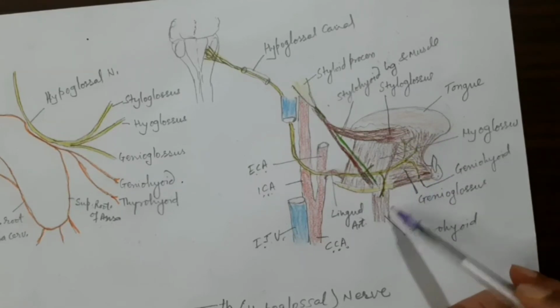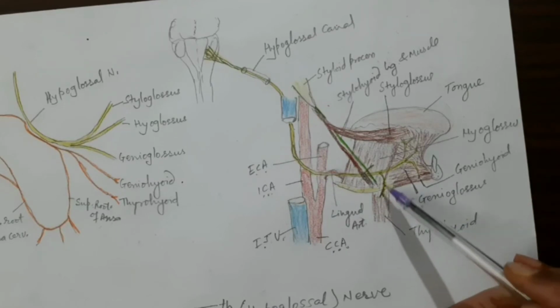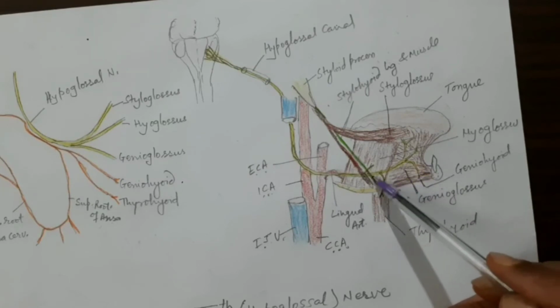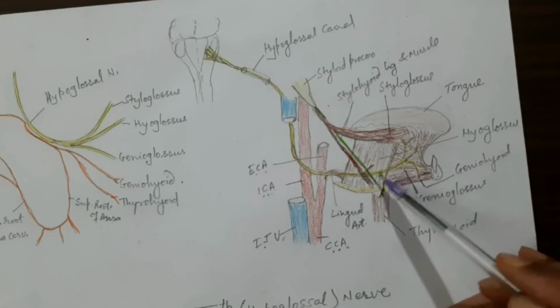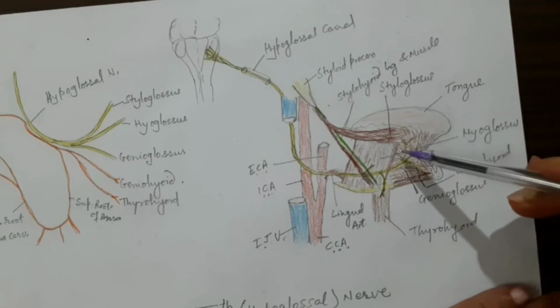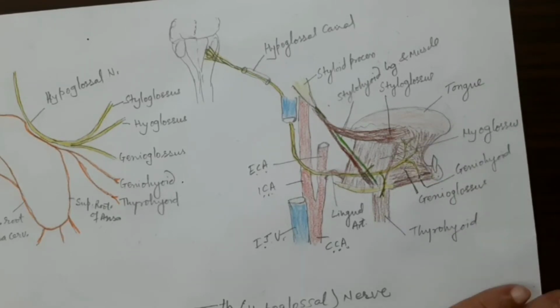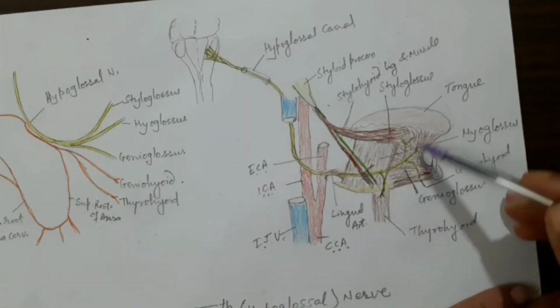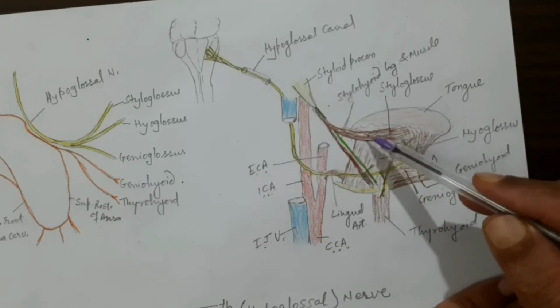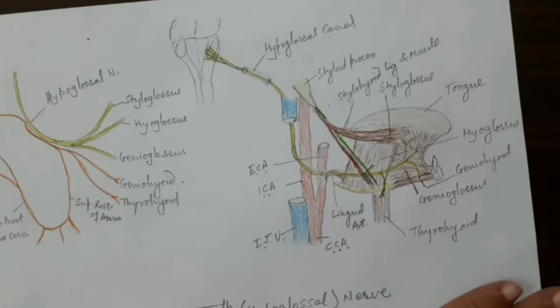Then down below the hyoid, this is another muscle, the thyrohyoid. So the thyrohyoid as well as the geniohyoid will be supplied by branches that seem to come from the hypoglossal or 12th cranial nerve, but actually these are fibers from C1. The rest of the muscles, including the hyoglossus, genioglossus, and styloglossus muscle, will all be supplied by the hypoglossal nerve.